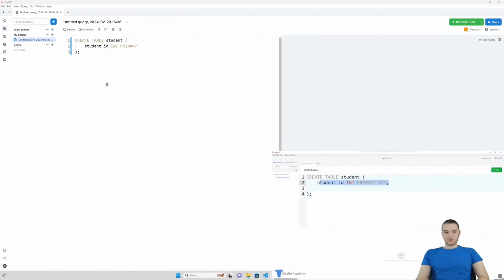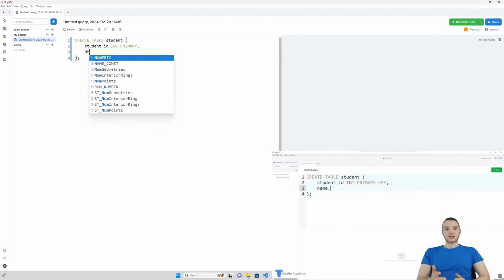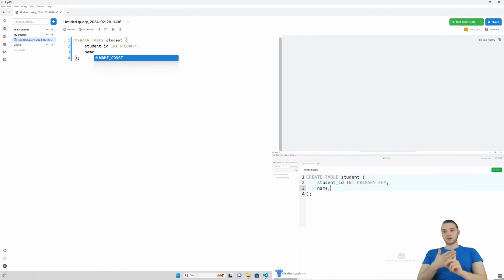Primary key for the table. Next thing we want to store is the student's name. So I'm just going to say name, and the name is actually going to be a string. So this could be like Jack or Tommy or Kara, right? It's a name that we're storing about this table. So over here, I'm going to make this a varchar, and then I'm going to make an open and close parentheses. Now remember, with the varchar data type, we have to tell MySQL how many characters we want this to be able to store.